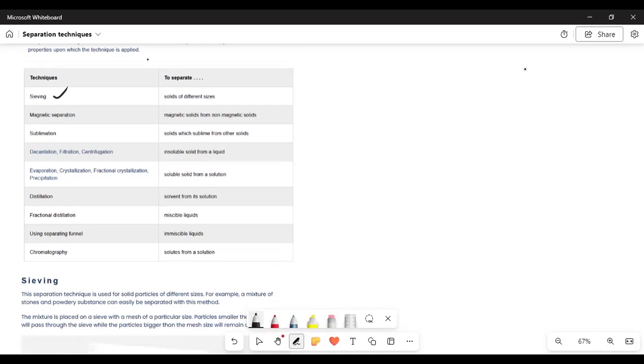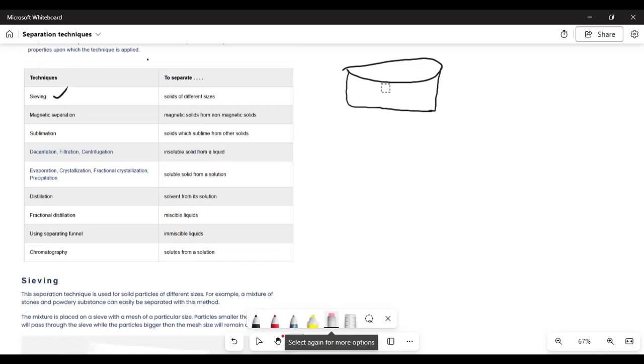And what is a sieve in the first place? A sieve is a special separating tool, something like a bowl. But under the bowl, you have a cloth that has meshes, several holes. I'm going to show you the diagram first now, something like this.